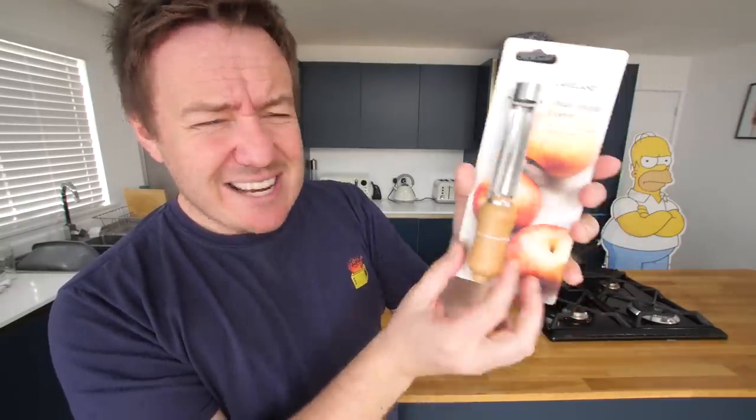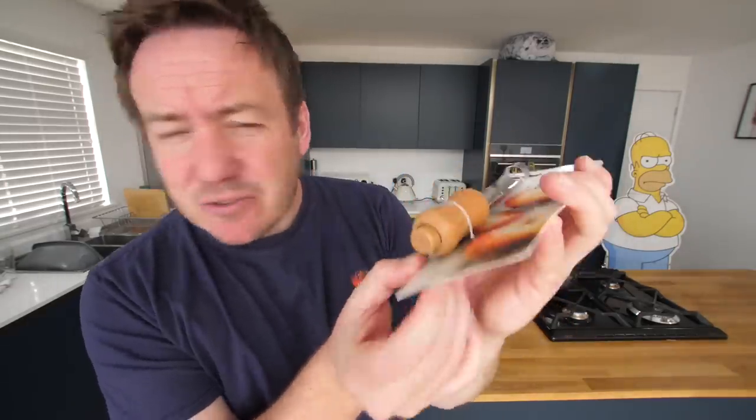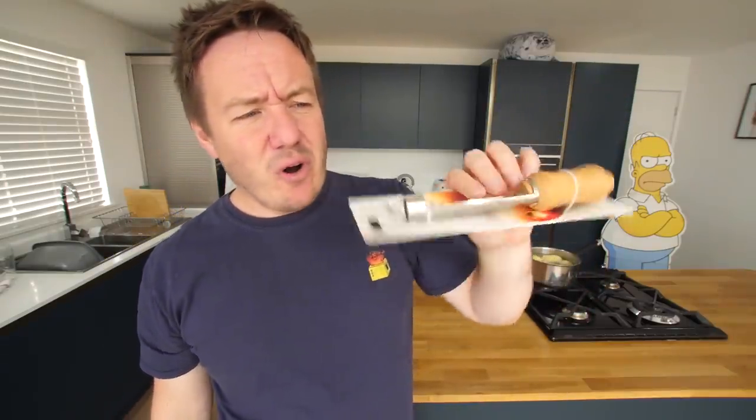If this is just, for example, an apple corer, because it says it's a dual apple corer. Core a variety of apple sizes with ease. And I was looking at it going, how can it do that? It's just an apple corer. And it's just like a weird, lumpy button, and I was pressing it and twisting it in the shop. I just couldn't work it out. But it's a dual apple corer. The cleverly designed handle accommodates both ends of the corer, right? So I'm like, well, what? Doing that in the shop, like, this intrigues me.